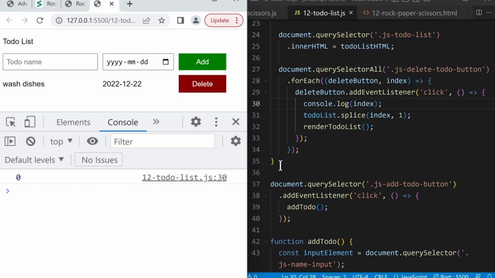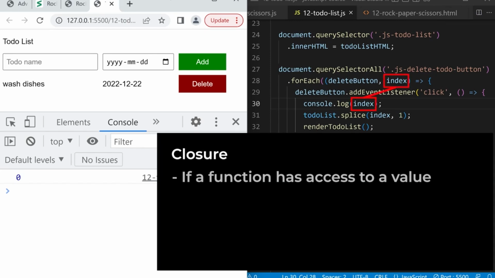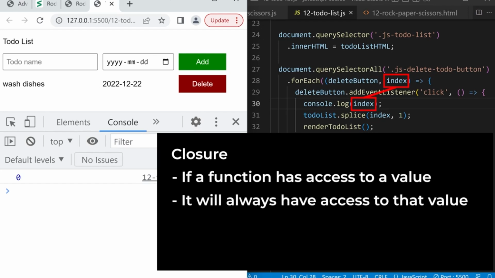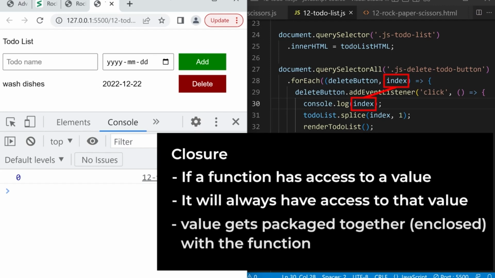So even though index gets deleted right away down here, if we click one of these buttons later on, it still has access to index. This feature is called a closure. If a function has access to a value, it will always have access to that value. The value, like index, gets packaged together or enclosed with the function. That's why we call it a closure.